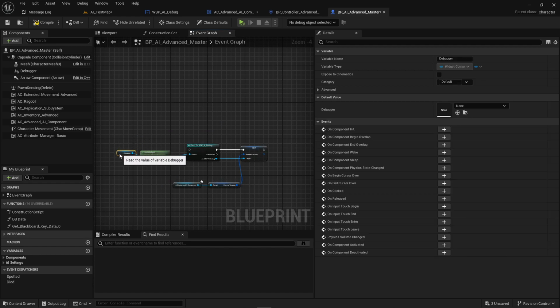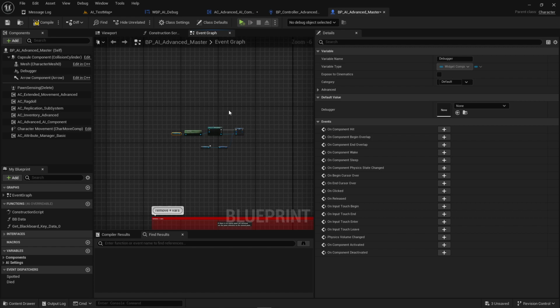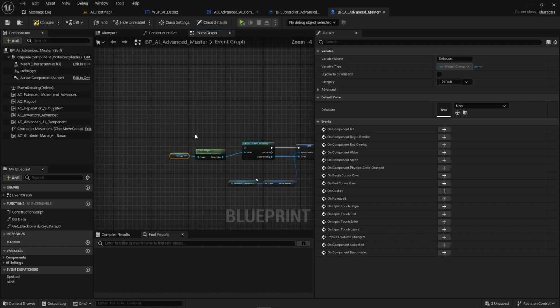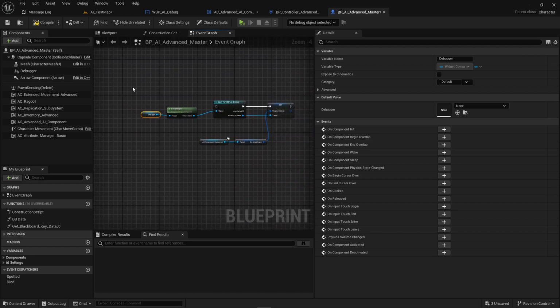I'm gonna put it in a function, I'm thinking, because we need to update this. The weapon holding, okay. When we do it on begin play, it only sets it on play. Yeah, it must be a function.